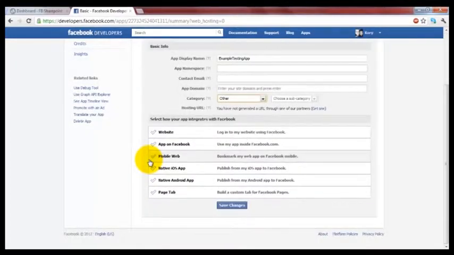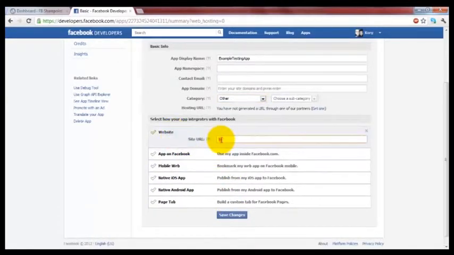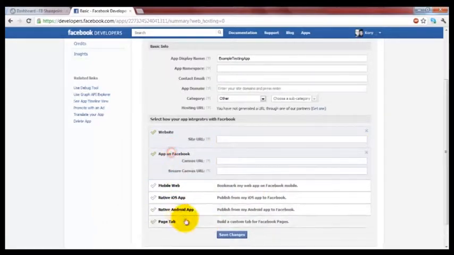Now the things that we want to fill in is the website portion. So you just click on that. And site URL will also be your WordPress blog and the app on Facebook. The Canvas URL is the HTTP version like that, and a secure Canvas URL will be the one with the S, the secure port, which are both your WordPress blog as well. So fill both of those out, and when you have them filled out, just click on Save Changes.